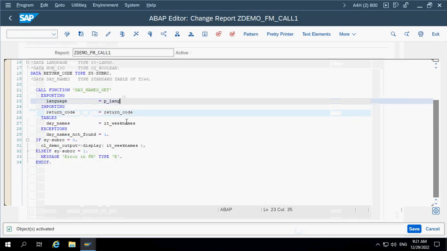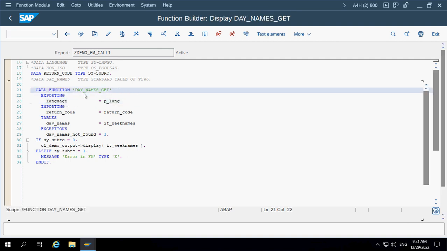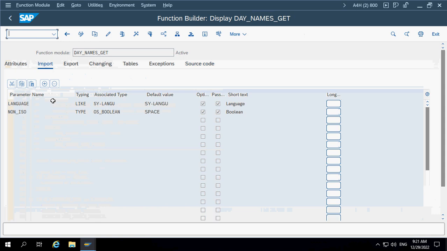Now tell me, when you compare it with subroutine, which one is the actual parameter and which one is the formal parameter? P_lang is the actual parameter and language is the formal parameter, which is inside the function module here, right? We are passing input to this parameter language.